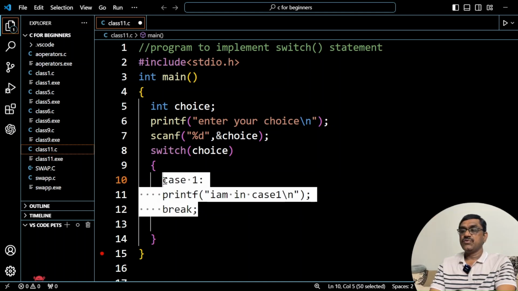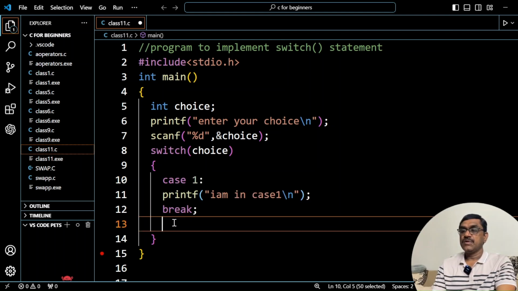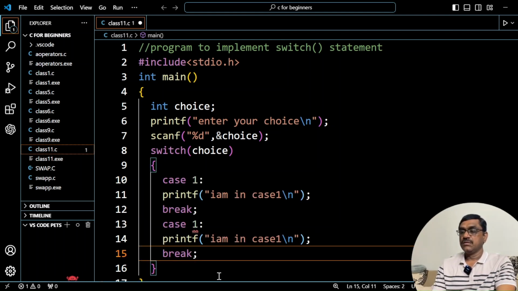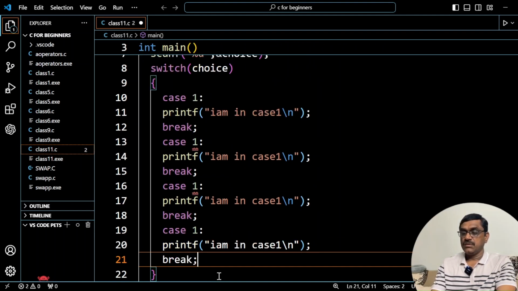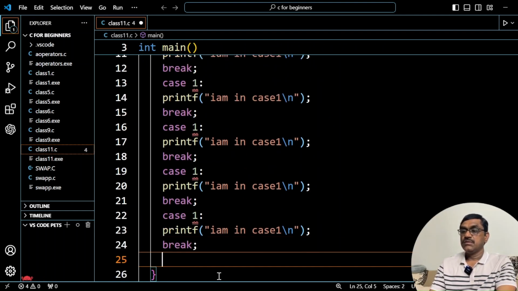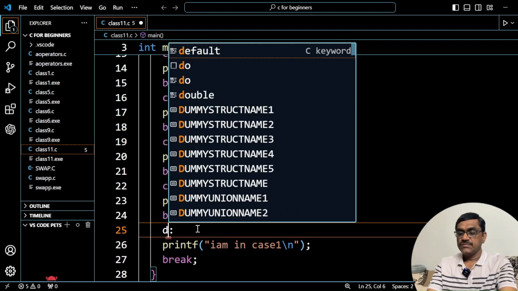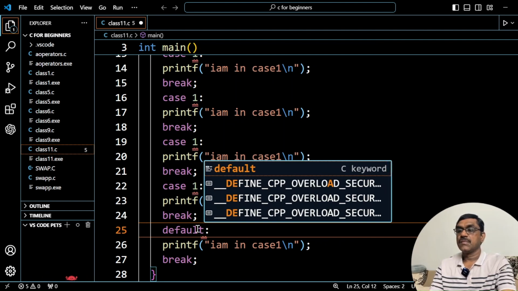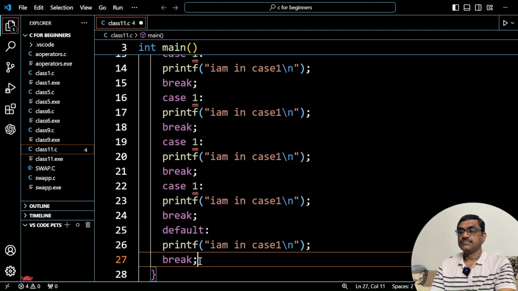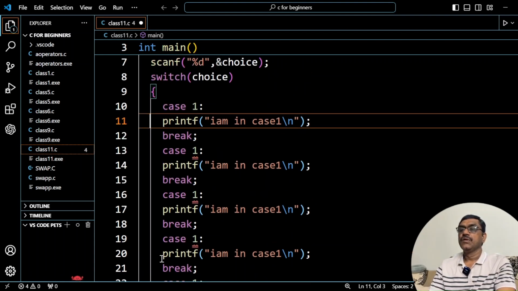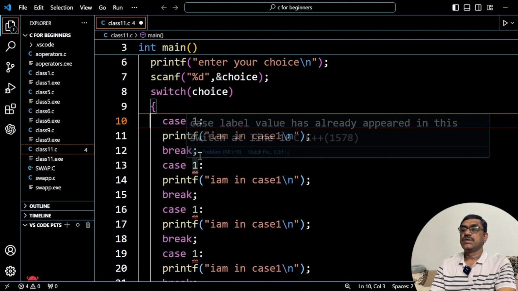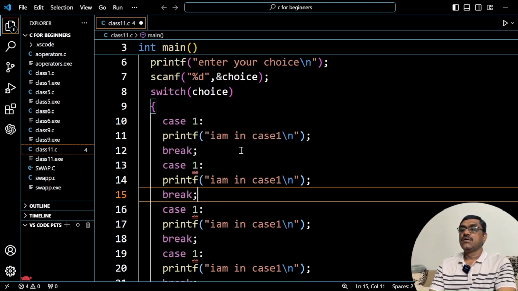So I'm going to copy this and paste it several times. Now I'm going to do some modifications here. Switch choice, case 1, I'm in case 1.